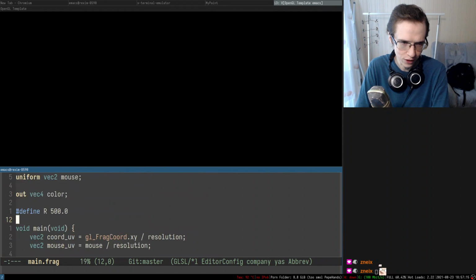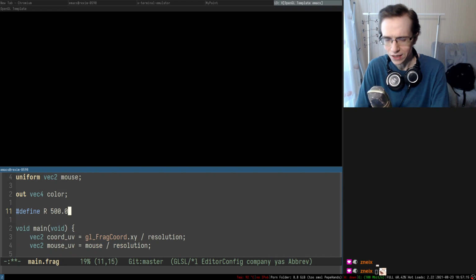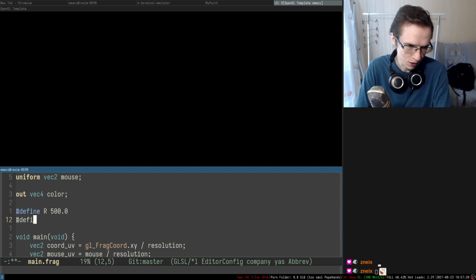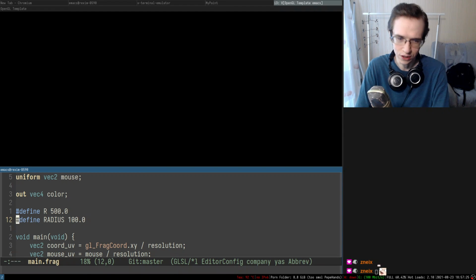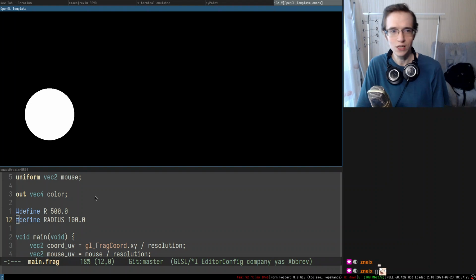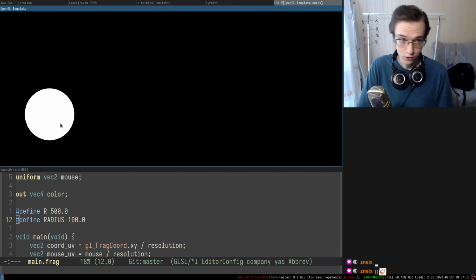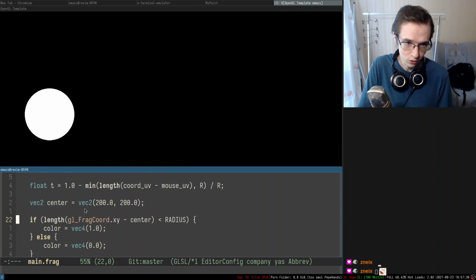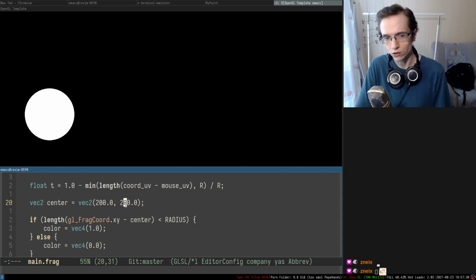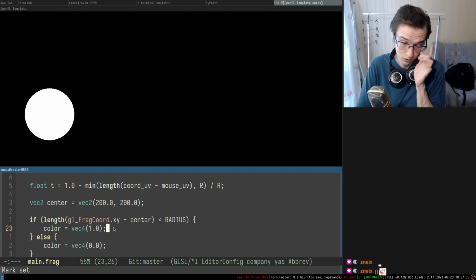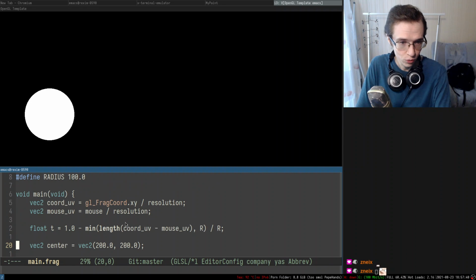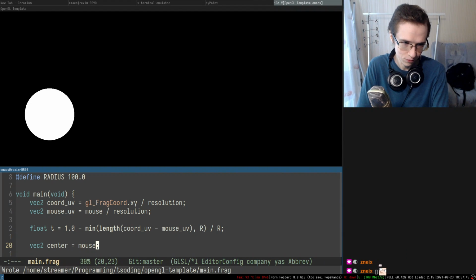So we probably need to define the radius somewhere. So we already have a radius of some sort in here. I'm not really sure what that is, but I'm going to define my own one. So let's say the radius is going to be 100, right? And if I refresh, there you go, here is the circle, right? So this is, I suppose, 200, 200, and we run this function simultaneously for each individual pixel, and it computed the circle. So instead of the specific center, we can try to use the mouse, right?